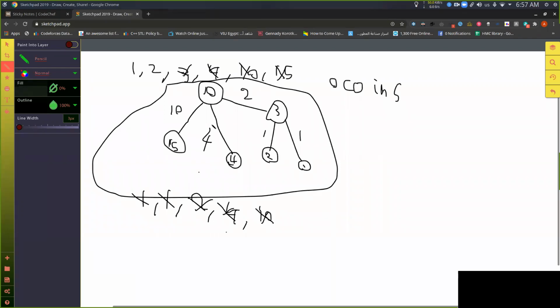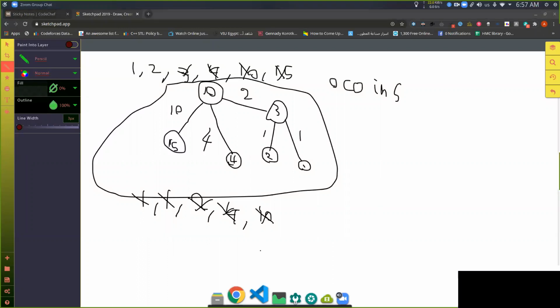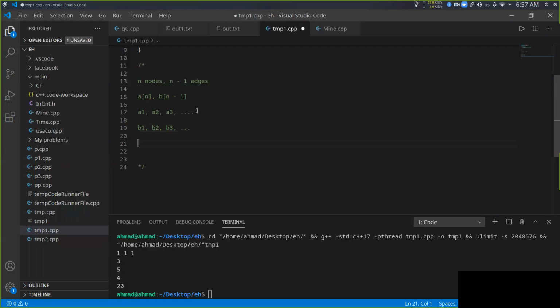So let's summarize what I did exactly to make it easier. So first, let's make it abstract here. So first, I sorted the array. So let's make this sorted in decreasing order, not increasing. Okay, so A1 is the greatest value. So first I sorted the 2 arrays, and then I got the greatest value from the first array, which is A. So I put A1, and the edge with it, I put B1, right? So I took the greatest with the greatest.